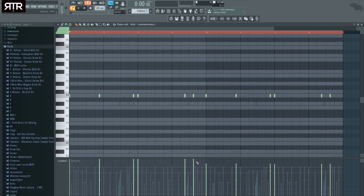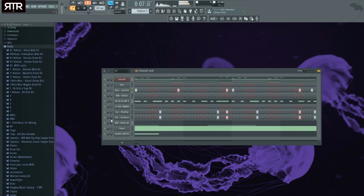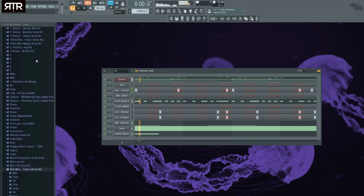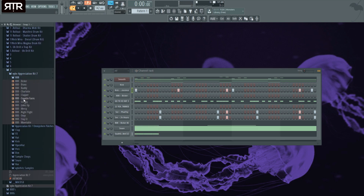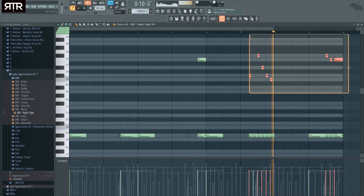Okay, maybe that's too much velocity. Cut it down a bit, put it down in sharp. Now the 808, maybe we can try and fix it up another 808. The only reason I'm wanting to fix another 808 is because the slides are sounding a bit weird. So if we do this now.